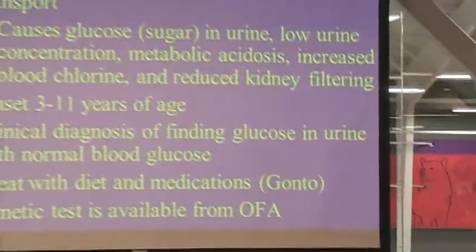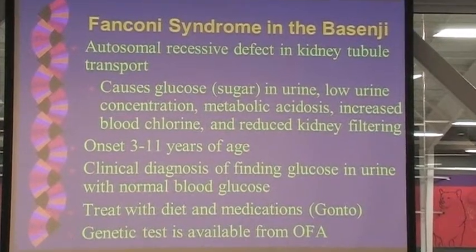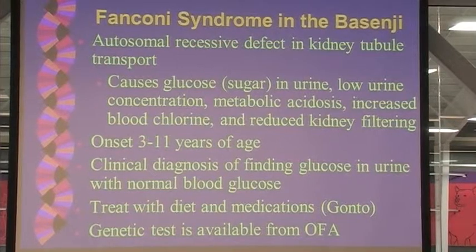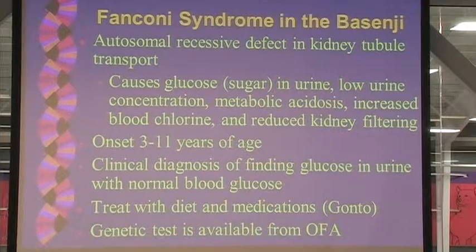Okay, Fanconi syndrome. You can probably tell me more about Fanconi syndrome than I can tell you. But it's an autosomal recessive defect in kidney tubule transport. It causes glucose or sugar in the urine, low urine concentration, metabolic acidosis, increased blood chlorine, and reduced kidney filtering. Onset is 3 to 11 years of age.